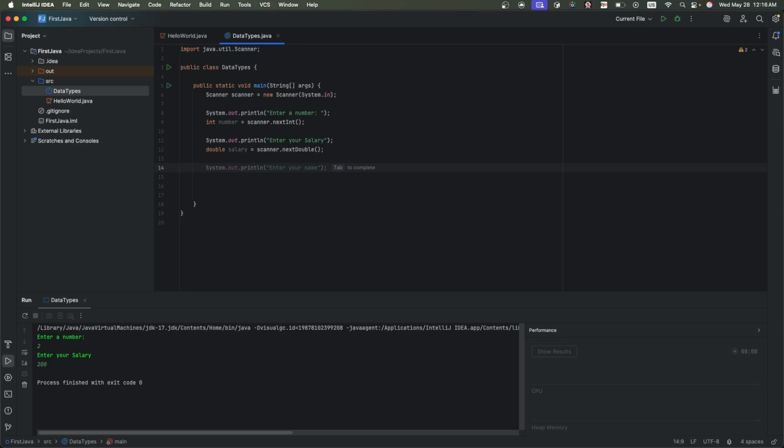And let's go ahead and do it for the next three. The next one will be, enter your, sorry, your gender. And then M or F. So something important here is I'm telling the user that the gender is going to be M or F. Let me show you something. Is it a char? Is it a string? So as I told you before, I'm asking for a letter. So M or F. So it's going to be a char, not a string. It can be a string in another situation, but in this case, it's going to be a char.